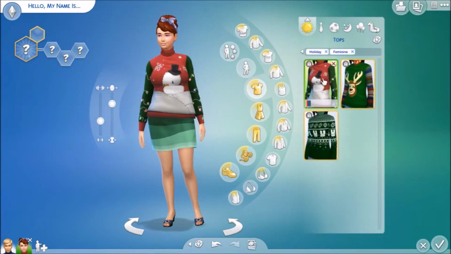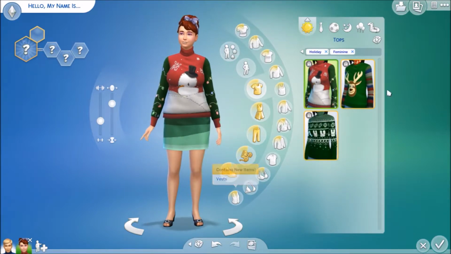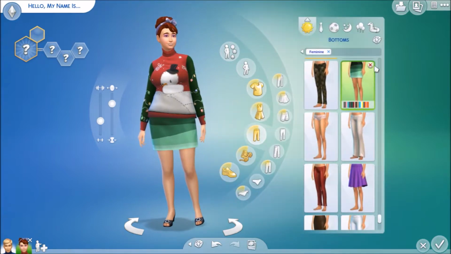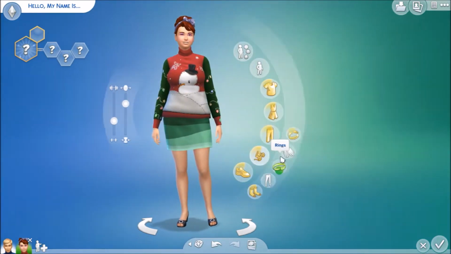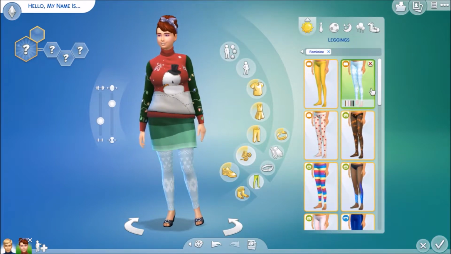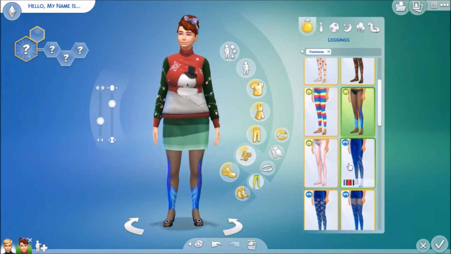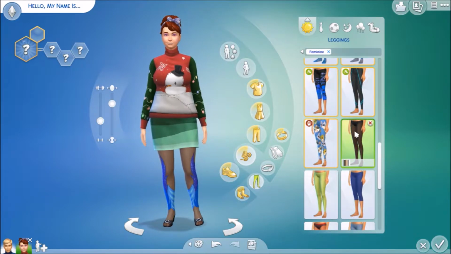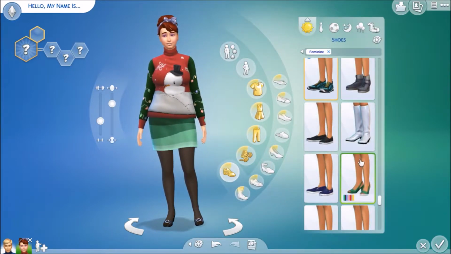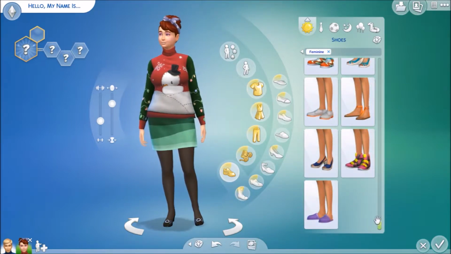Christmas. Oh, this is cute, actually. All green. Let me give her some leggings or something because she's going to be cold in that environment. Not these ones, of course not. This one's in some proper shoes. Proper shoes. What? There are only these shoes?